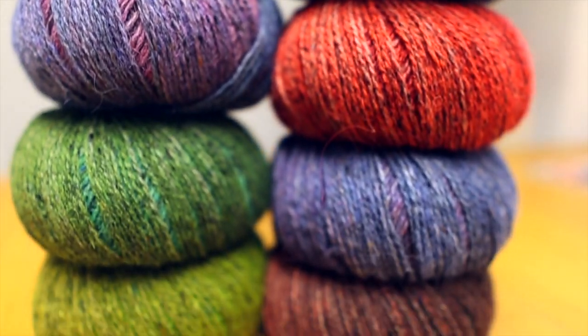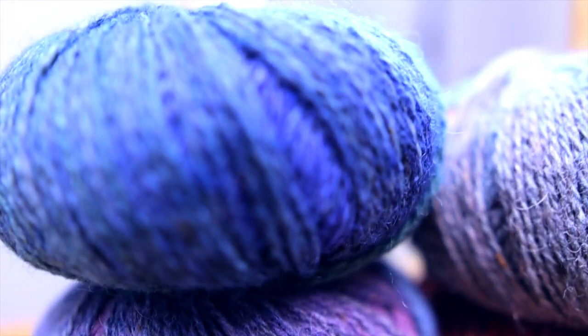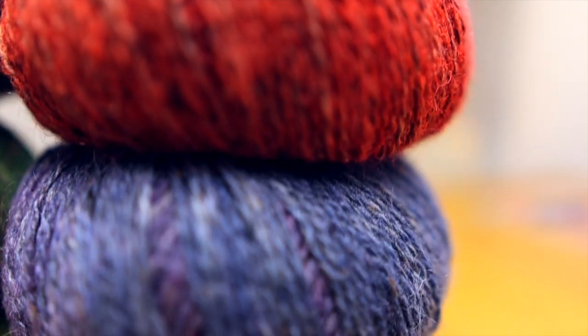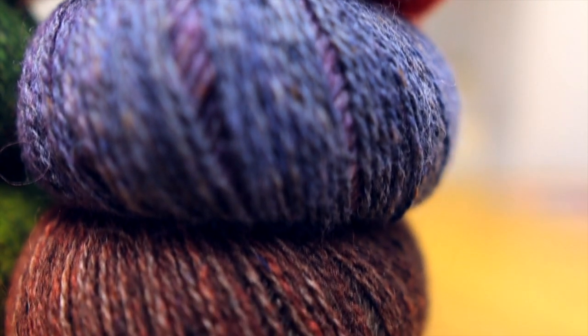But yes, eight colours, felted tweed colour in a light ombre. Basically, the felted tweed as an ombre. Another great one from you, Irene. Thank you very much. You're such a great knitter.